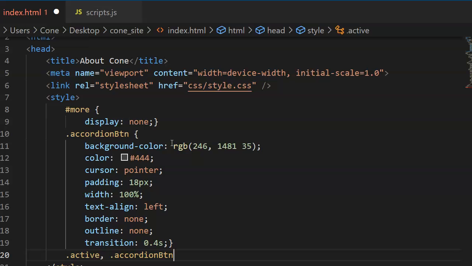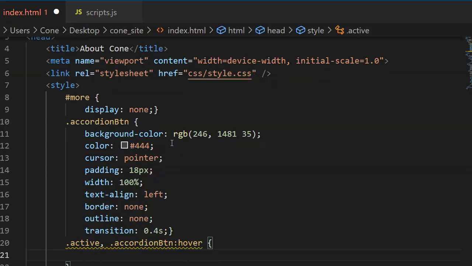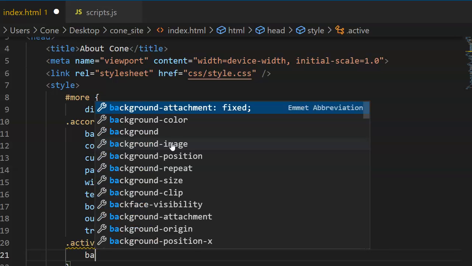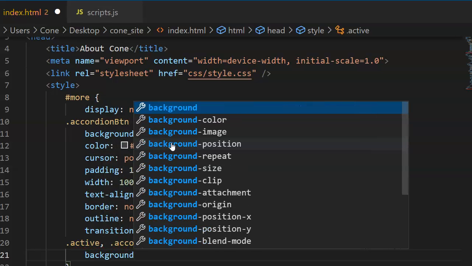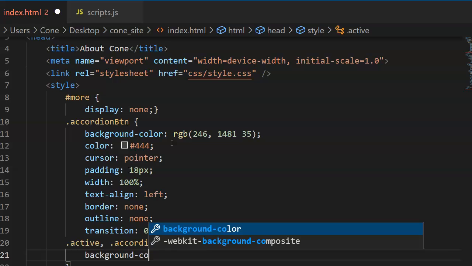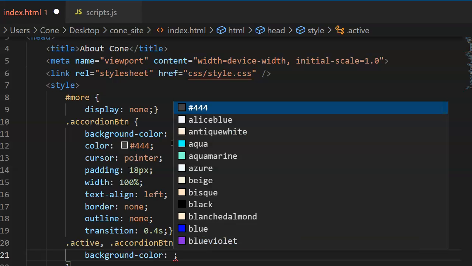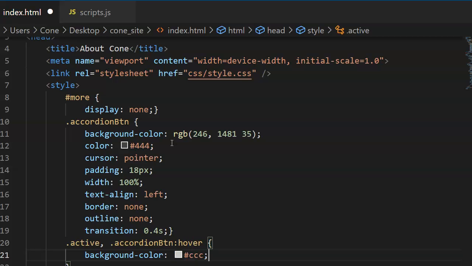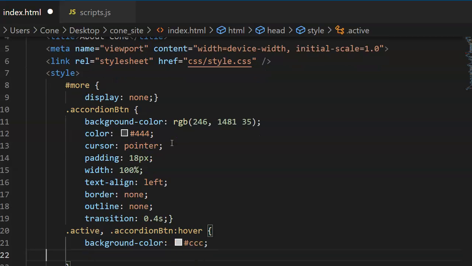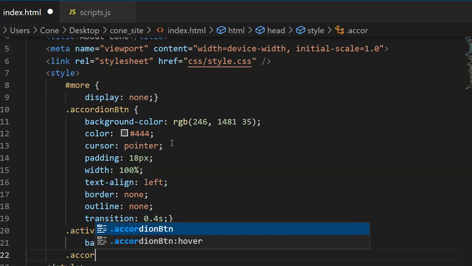So this is the accordion button hover. Okay, so it's a pseudo element. This is basically so it's lighter when you click on it, and it's background color when you click on it, and also when you hover over it. So boom, CCC, great. Once you get that done, if you can just copy and paste it, to be honest, you can go ahead and go to the next one.